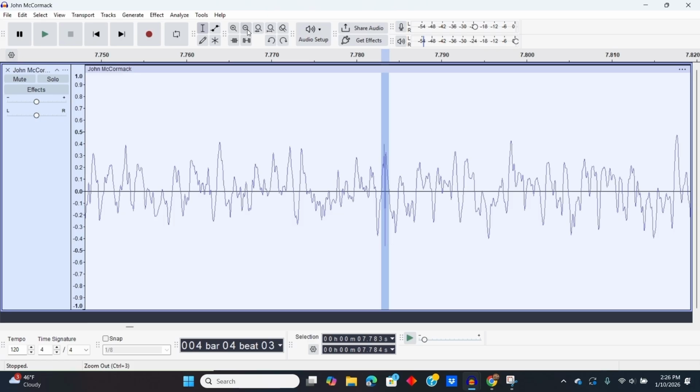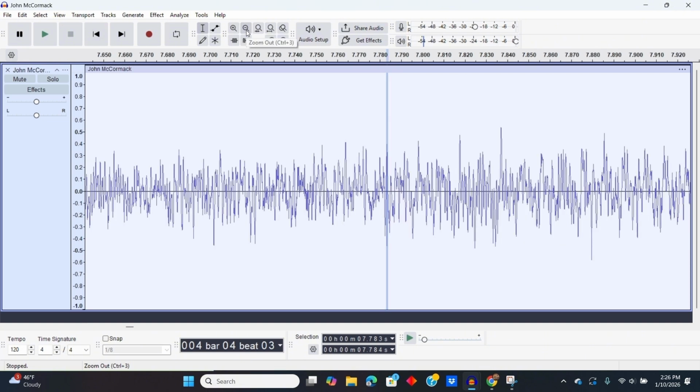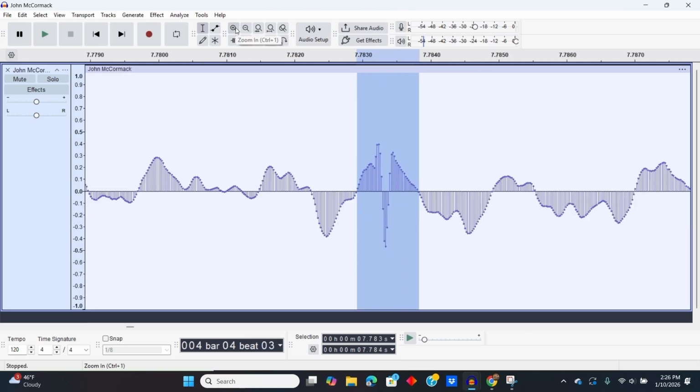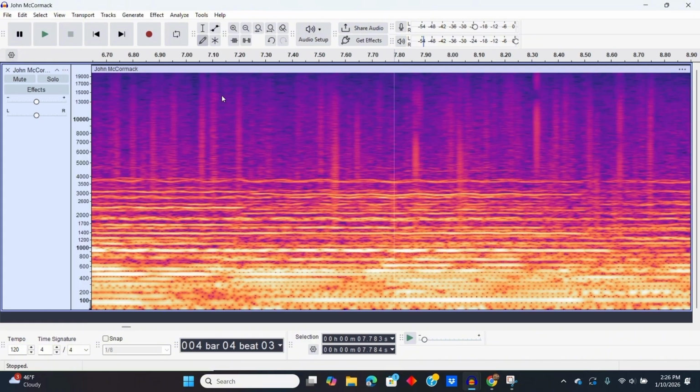And when you're done making your pass, you can listen to the section again to see if you missed anything. But remember, when you come across these large clicks, they may have even left behind some remnant that you couldn't get. For example, this one. See, it's still left in here.